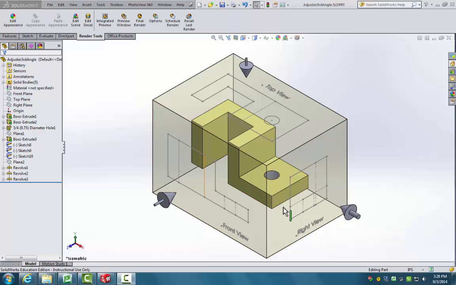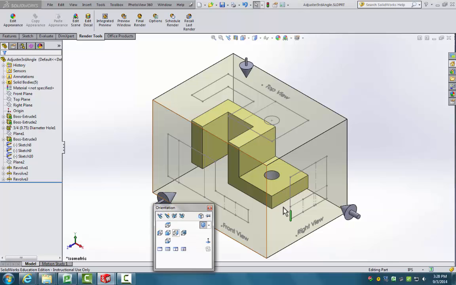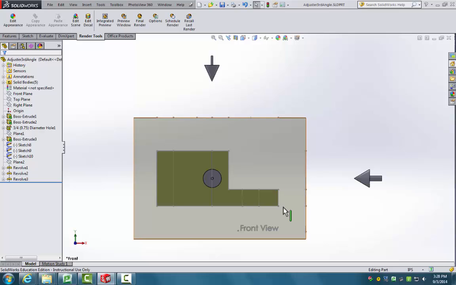Now, you can see that the author has created projections of what the object's outline looks like from each of the three principal views, the front, the top, and the right. So let's first look at the front and see what the drawing is supposed to represent. I'm just going to hit spacebar on the keyboard, and that'll bring the view box up.